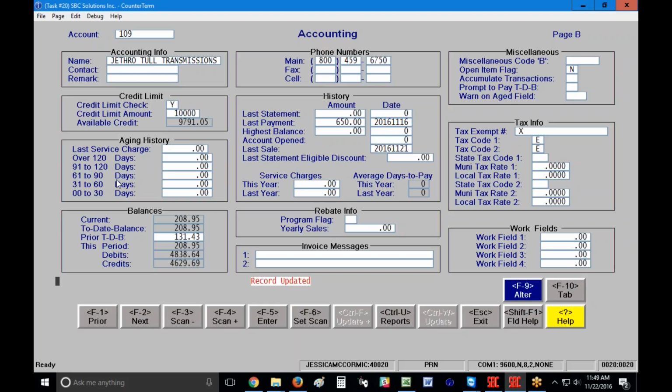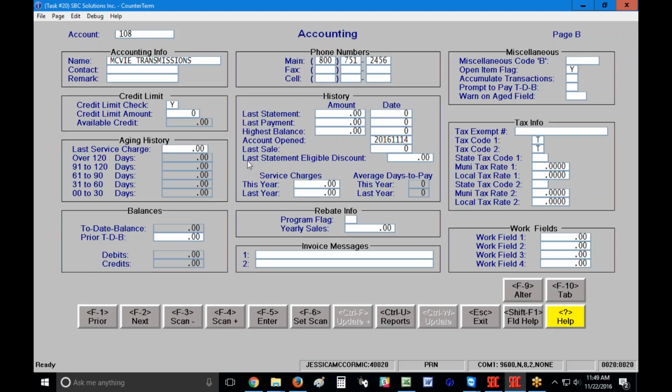The aging history buckets are showing you what your aging is for this account. Now, in the upper right-hand corner, this account is an open item no. So my agings show like this, and my balance information shows like you see here. If I change to a different account, and this account is an open item yes, you're going to notice that some of my fields have changed. This is correct. You're not missing information. This is how this works if it's an open item versus a balance forward. So just be aware that you might see a couple of different fields depending on their open item status.